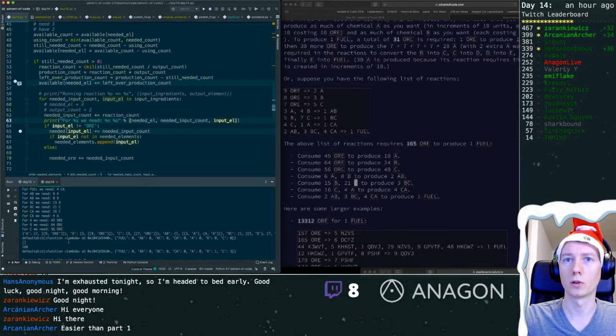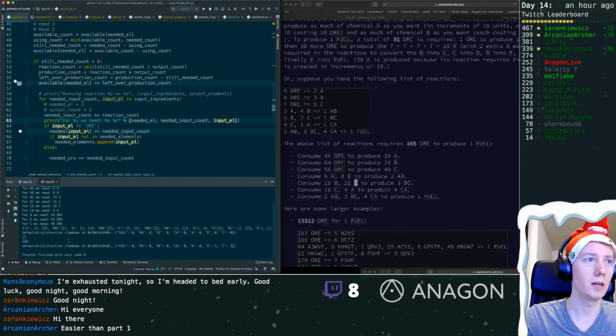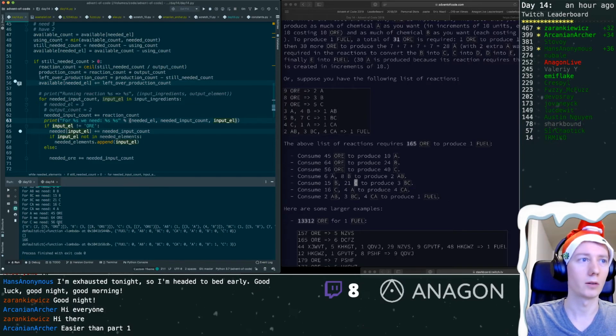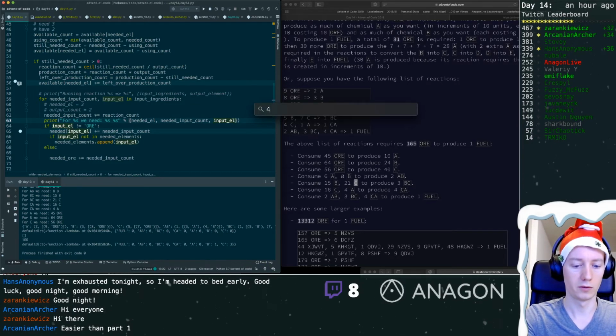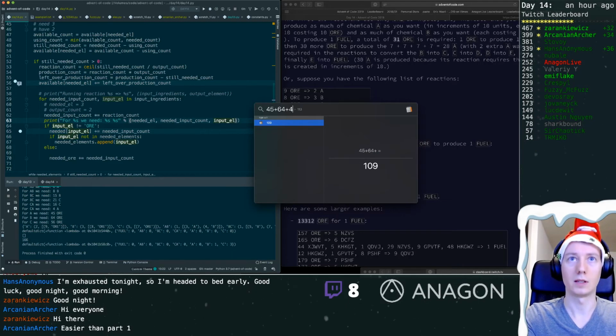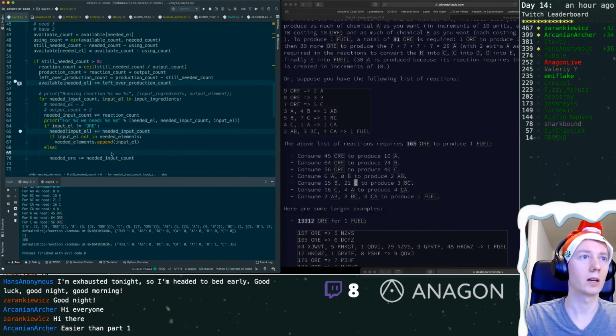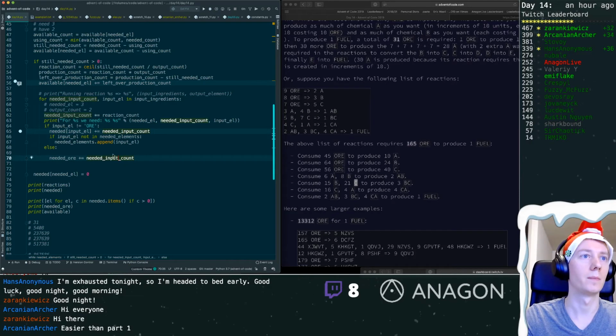So the total number of ores that we need should really be 165, right? 45 plus 64 plus 56. Yeah. So why do we actually count one too many?